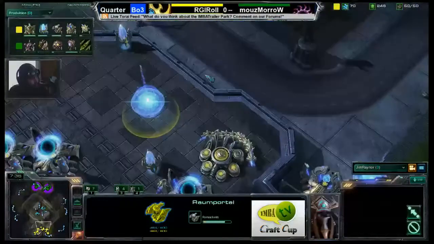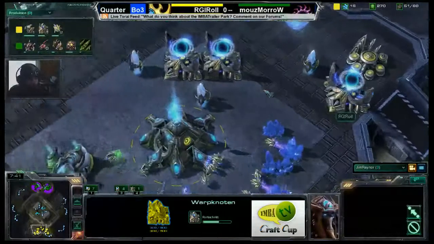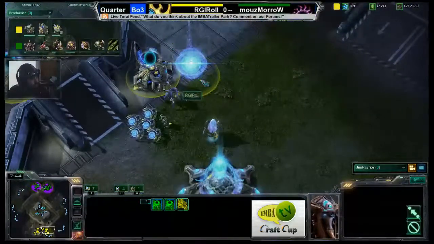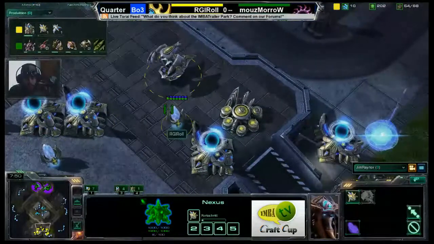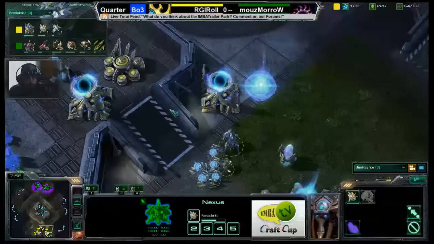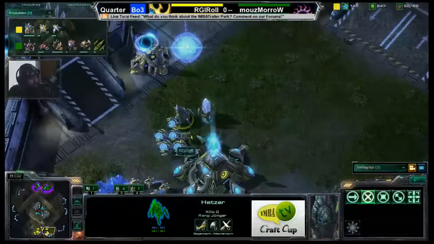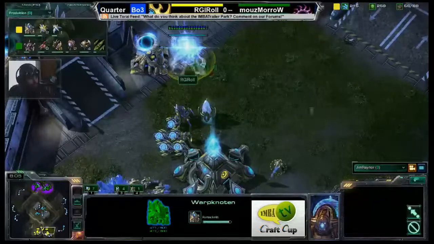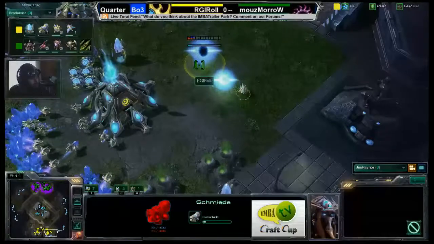And isn't this very close to what we saw before? Yes, it is. 3 warp gates, or do we have 4? Yeah, no. In this case, actually, there's 5 warp gates. So Roll is going with more warp gates, I believe, in this game. In any event, the sentries will be able to block off. Right now, MorroW's army only consists of 3 Zerglings, 44 drones. So MorroW has no offense to speak of whatsoever.